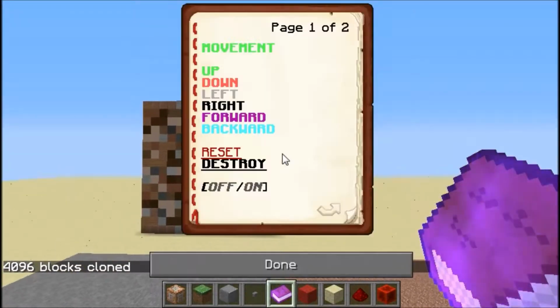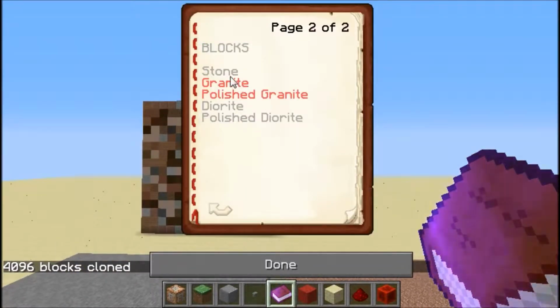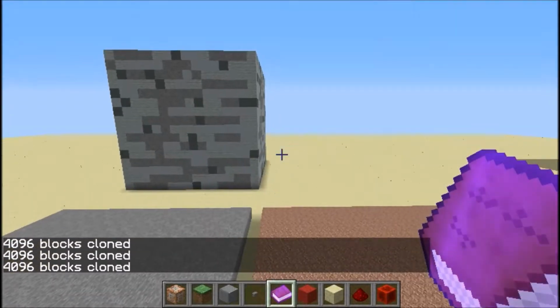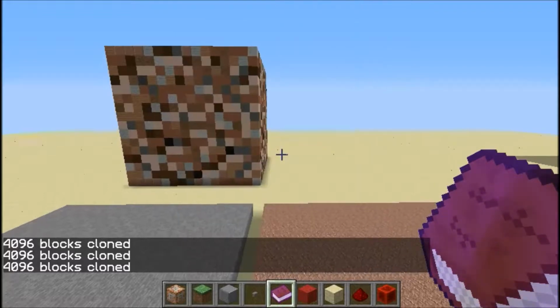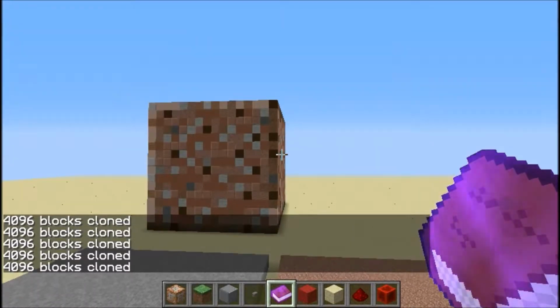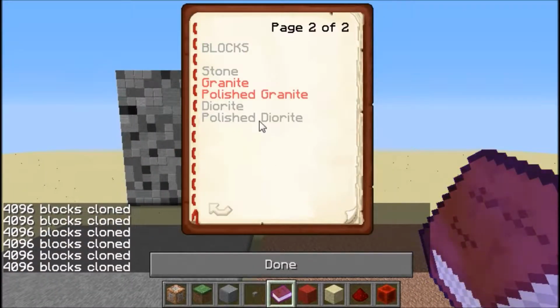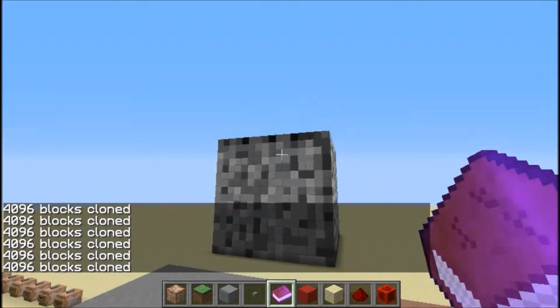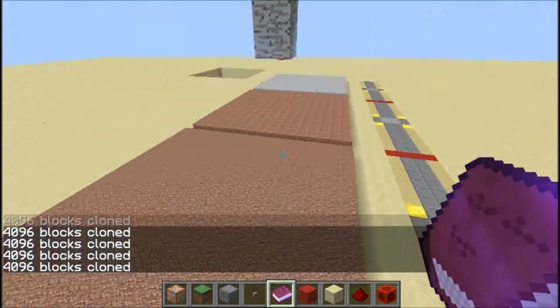Boom. And just to show you, this works with every block. Get some stone there. You don't have to destroy the block. You can just sort of replace it. It's a bit quicker, I suppose, rather than pressing destroy and then pressing again. Is that polished granite, diorite, and then polished diorite. I did get a bit bored after a while, because you know it takes ages to make one of these, so I got a bit bored after doing 4.